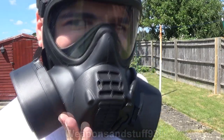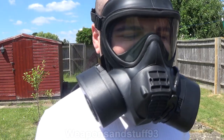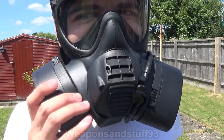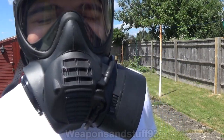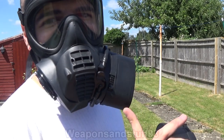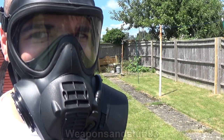With it in the reverse shooting position you can get a bit of a sight picture, not a brilliant one by any means, but you can kind of see the scope. With the filter off, it's much better. So again, this is kind of why lots of masks only have the filter on the shooter's non-dominant side, to make it easier to get a good sight picture.